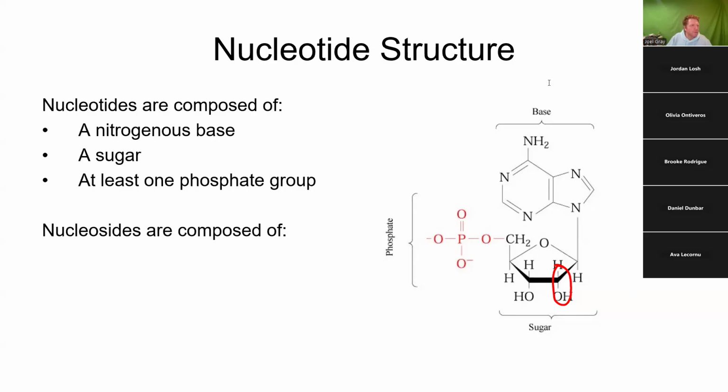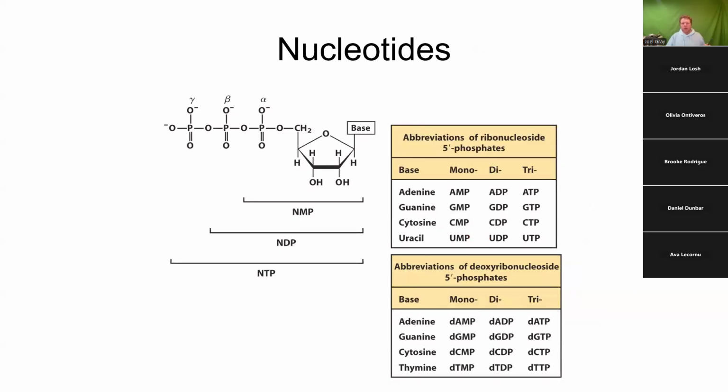Now, that's not what I'm looking for. Instead, oh, there we are. So that's where we ended. This is the slide that we ended on yesterday, which introduces some of the components of a nucleotide. A nucleotide is a nitrogenous base, a sugar, and at least one phosphate. If you have multiple phosphate groups, that would be a monophosphate, a diphosphate, or a triphosphate.